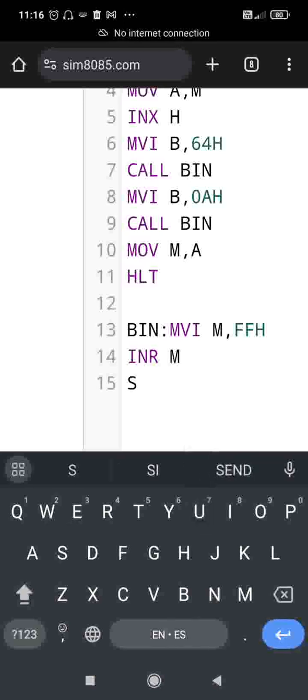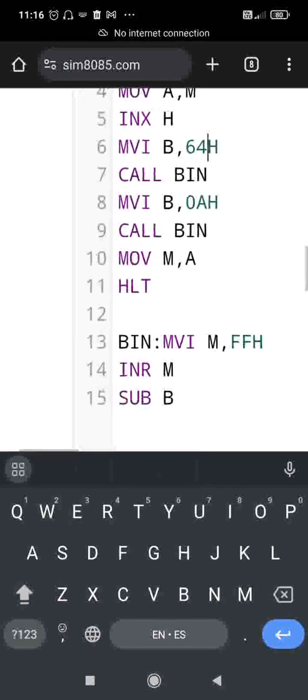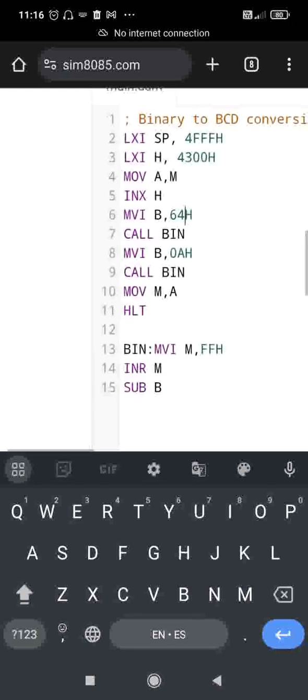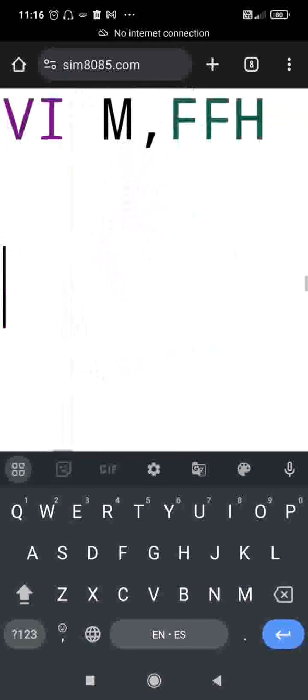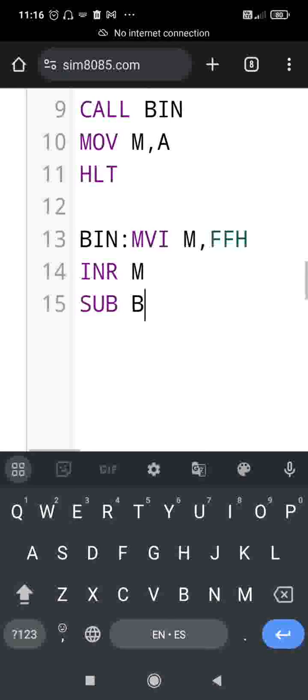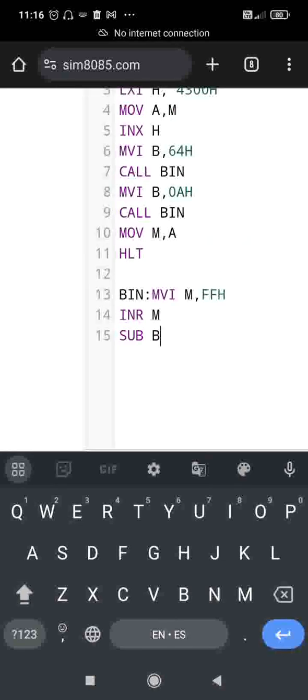Division is done by repeated subtraction, so I'm going to subtract B. Right now, in the first step, B will be 64H. The number is in the accumulator, so accumulator minus 100 will do one subtraction. If there is no carry, meaning there is no borrow, then the answer will be positive.